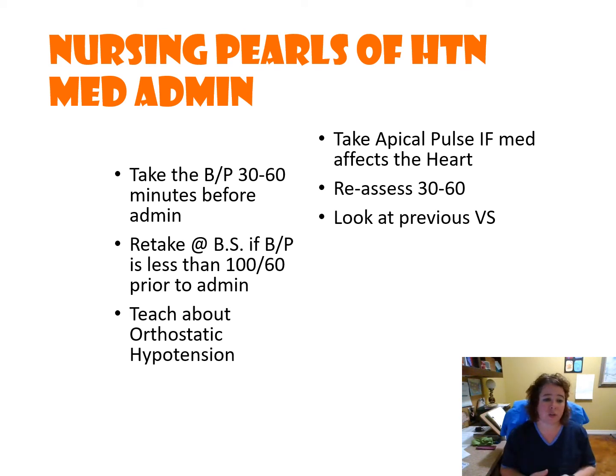Before I give a blood pressure medicine, especially in an acute care setting, I want to take that blood pressure at least 30 minutes before and then 30 to 60 minutes after that medication. I always want to warn my patients about orthostatic hypotension. I always want to take the apical pulse if the medication affects the heart rate. And then I always want to look at, especially in the hospital, we have this luxury.